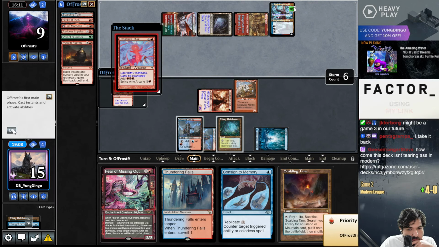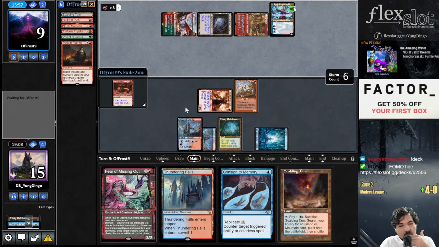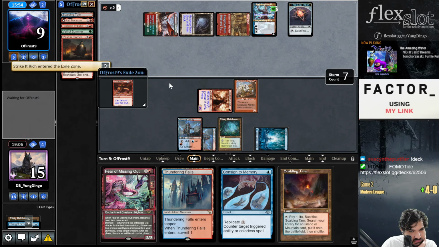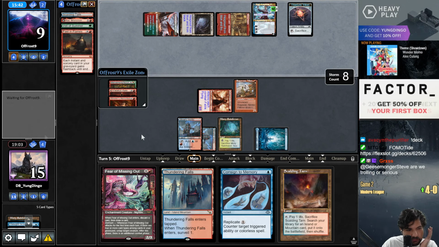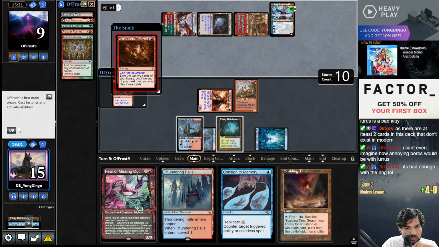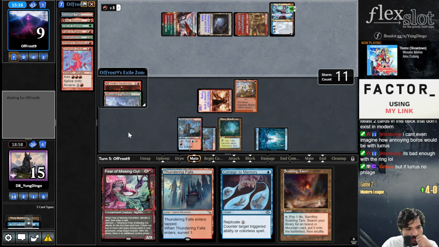Oh, they flipped it too early. Four-color Samwise. It's got Lurrus as a companion in Historic. Wonder why. Oh, they flipped this Rowl too early, so maybe we have a chance. Is it Rend's Resolve time? 10 Storm count. They had a ritual. Could also cast Valakut Awakening.